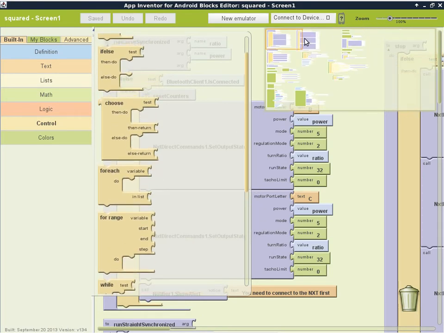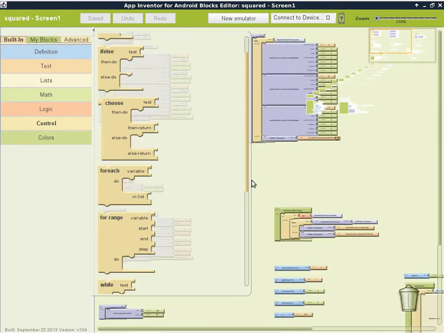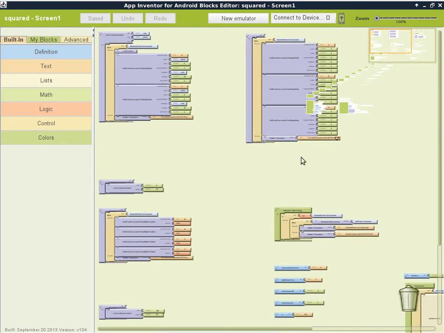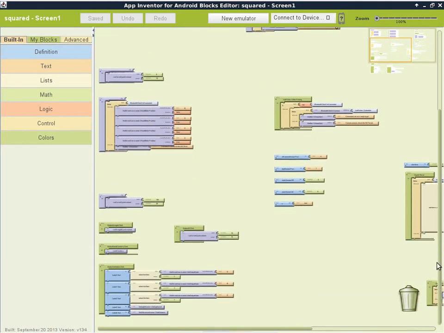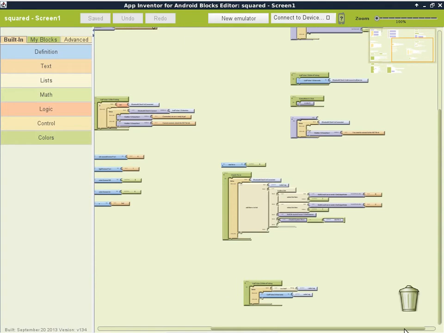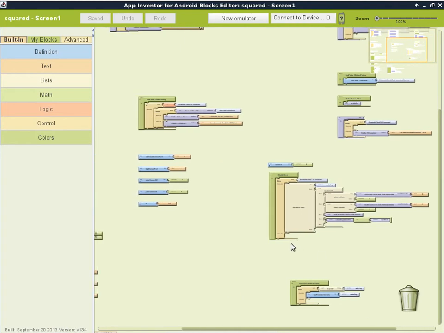It's actually kind of big, because if you look at the map here, what you're seeing on screen is really just a very tiny portion. You can control the zoom ratio. You can actually zoom it all the way out. You won't be able to read anything, but you can at least see the complexity or the scale of this existing program. What you see on the screen here is an Android app. It's an Android application that runs on cell phones that run the Android operating system, or tablets that run the Android operating system.